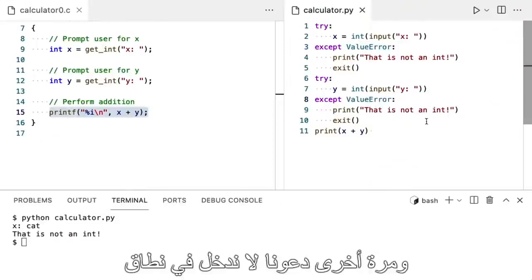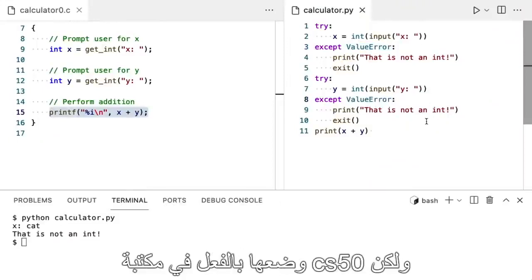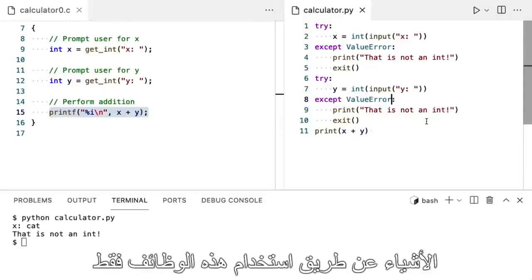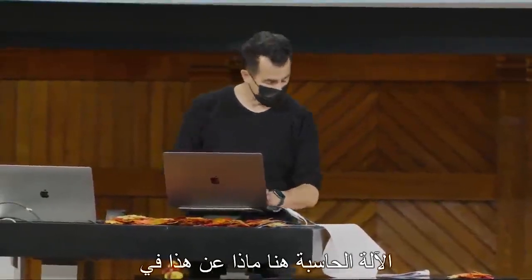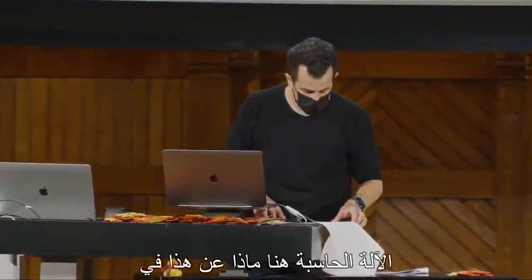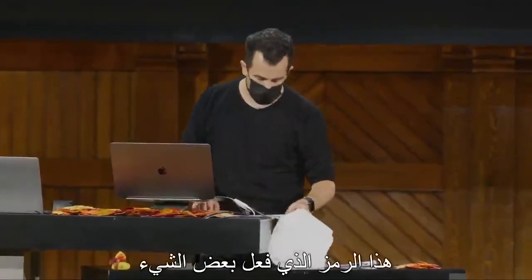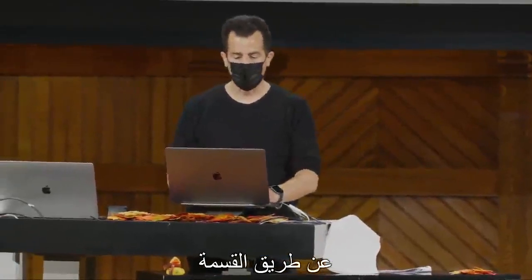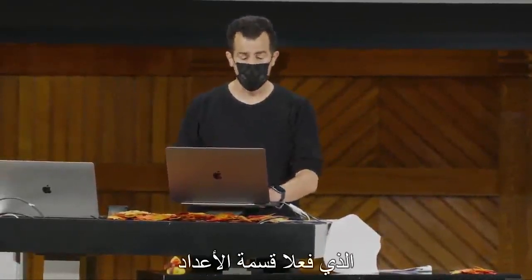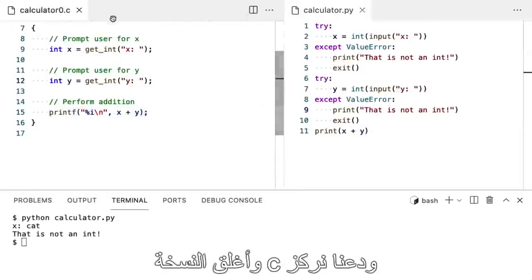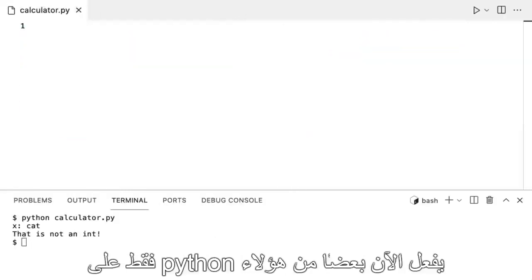And again, let's not get too into the weeds here with this feature. We've already put it into the CS50 library, but that's why, for instance, we bootstrap things by just using these functions out of the box. All right, let's do something more with our calculator here. How about this? In the world of C, we had another version of this code which actually did division of numbers, not just the addition herein. So let me go ahead and close the C version. And let's focus only on Python now, doing some of these same lines of code.